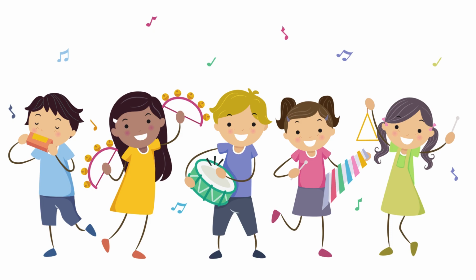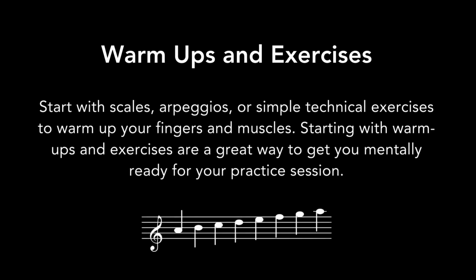Let's dive in. Warm-ups and exercises. Start with scales, arpeggios, or simple technical exercises to warm up your fingers and muscles. Starting with warm-ups and exercises is a great way to get you mentally ready for your practice session.